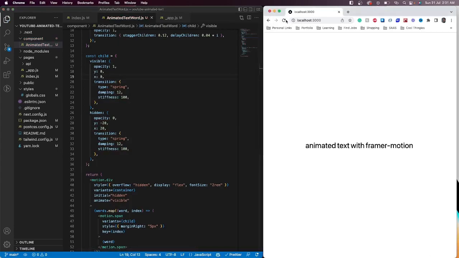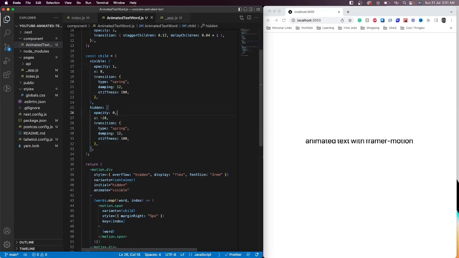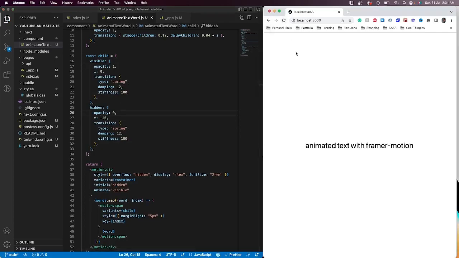So it is coming from the top right, and if we make it minus 20, and if we remove the y, we'll have a totally different animation. So we can play around with this animation and see which one you like. I think this looks nice. So that is for the word animation.